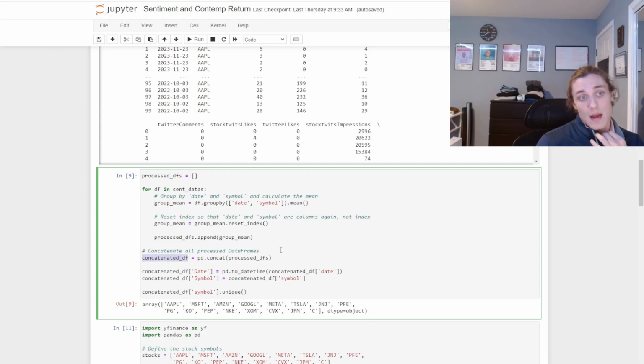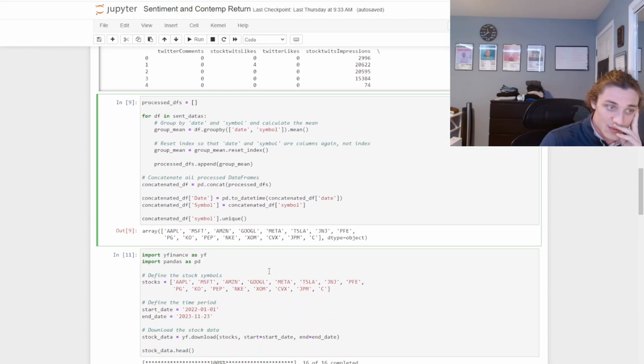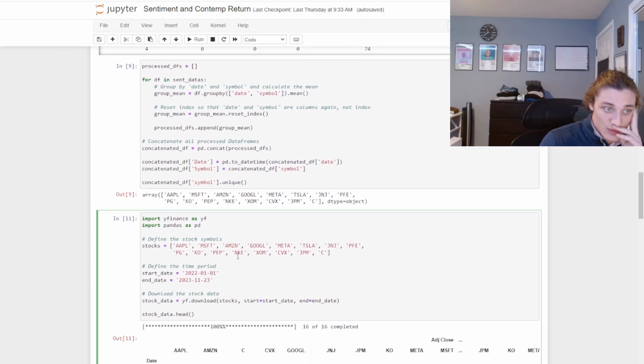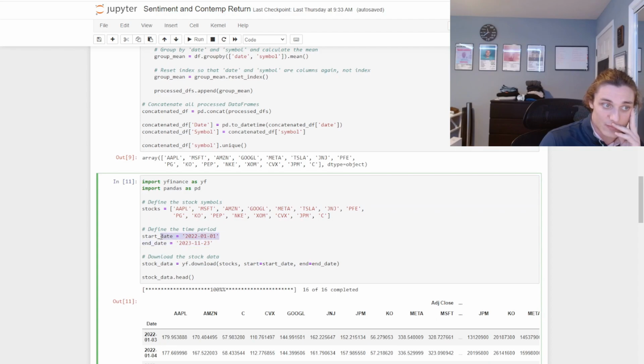I'm not using words. I'm not using any fancy pricing data. I probably should be. But I'm going to use Y Finance because it's really easy and it's free and everyone has access to it. So I'm going to take my large cap tickers and define my start and end period for the pricing information. That is the return information that I'm trying to get here. So I'm going to go ahead and retrieve all that from Y Finance.